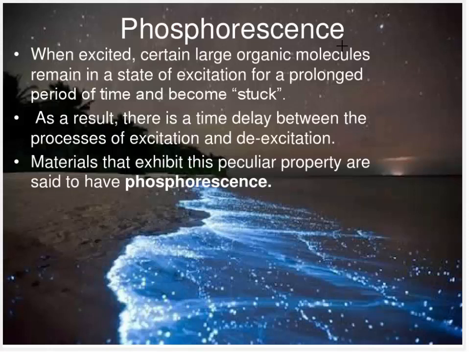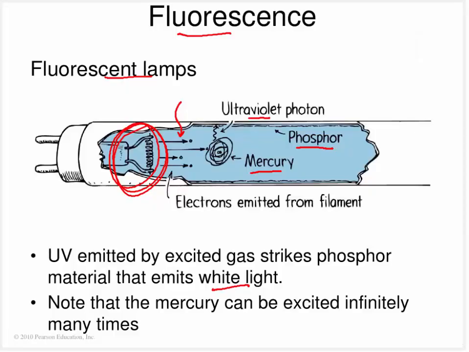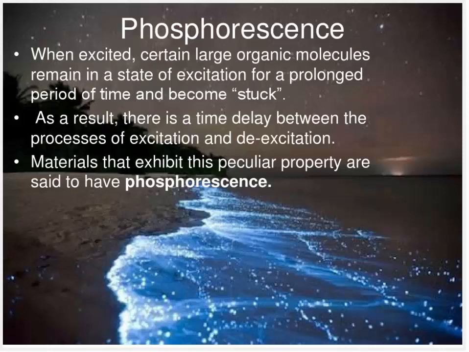Now, something that's interesting is it doesn't always happen instantaneously. When we talk about fluorescence, we are talking about something that happens instantaneously. This is a relatively quick process. However, what happens if the electron becomes stuck in one of those higher order energy states? What happens if it takes seconds or minutes or even hours for the electron to hop back down? Pretty straightforward. We are going to call this phosphorescence, and this process is essentially the same process, only a little bit slower.